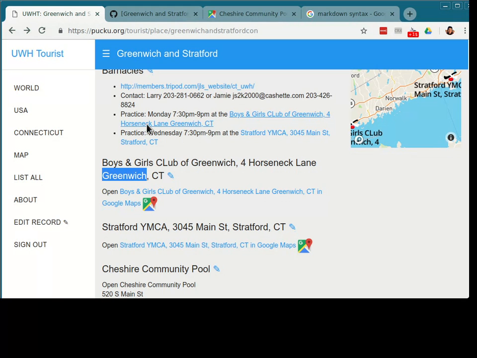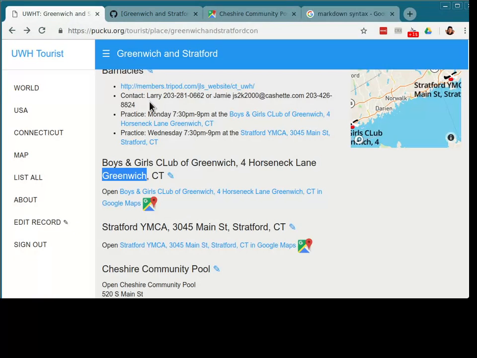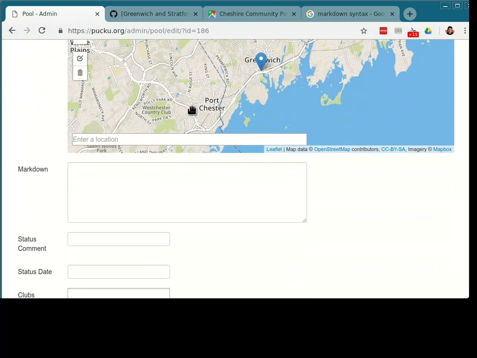To do that, I'm going to use the admin interface, which is kind of hidden. If you click on edit pool here, but we don't want to edit, we want to delete.